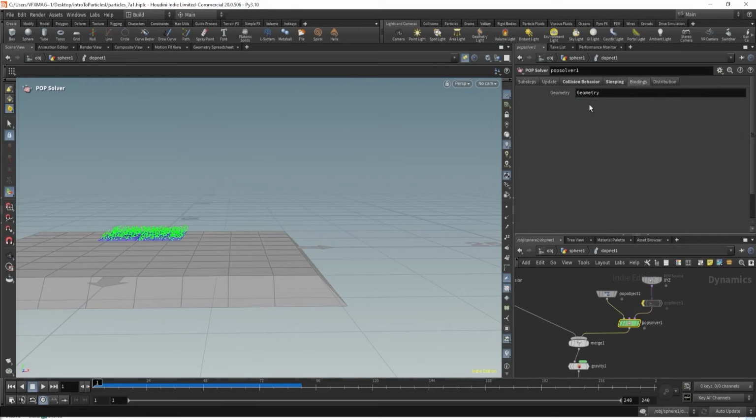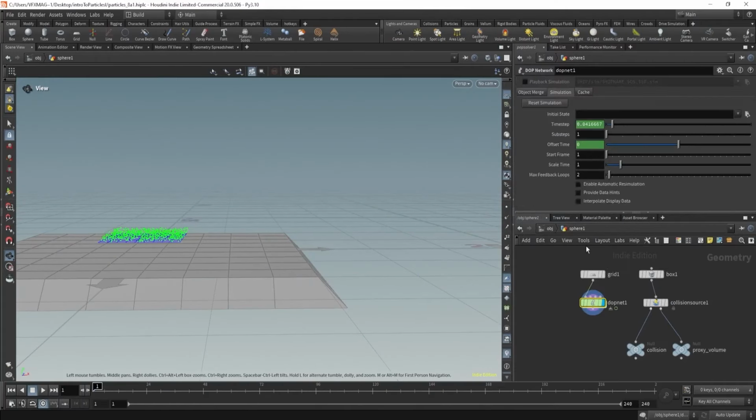Cool. So next is binding and distribution. It's useful for fur and stuff. Cool. That's all. That's just the basics of particles. And this was just a brief of all these parameters. And don't worry if you didn't understand some parameters. So now we will create fireworks, and it's always easy to understand things with an example. So let's create fireworks next.